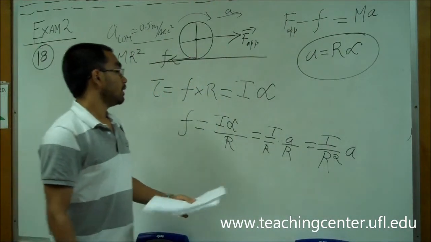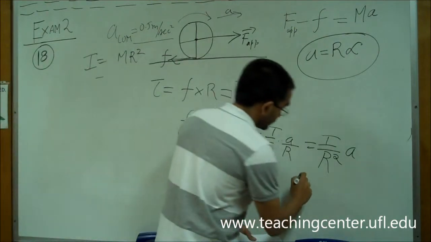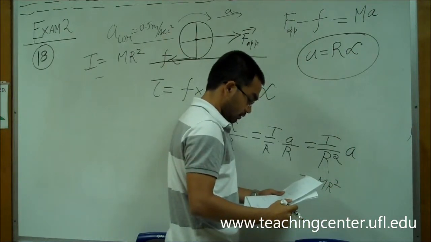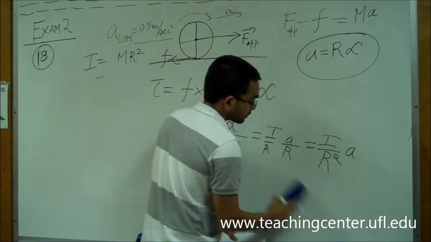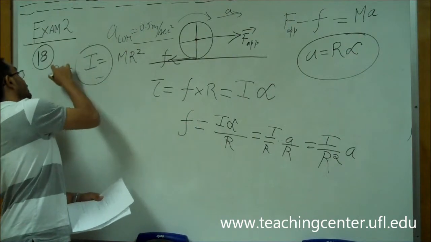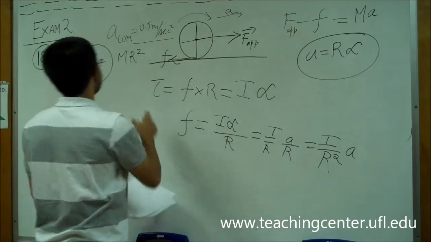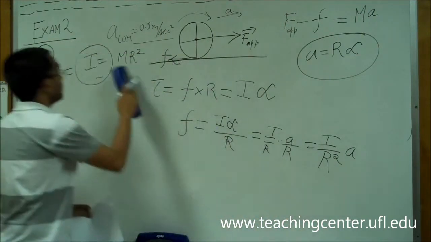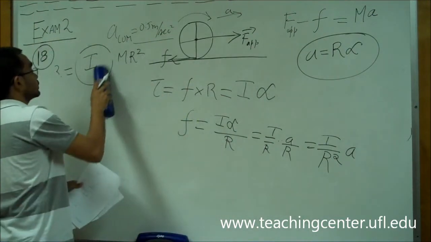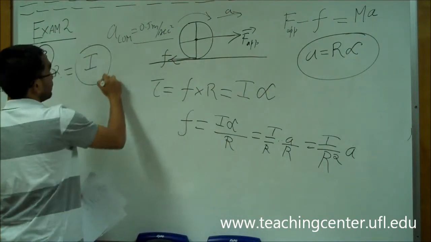Right? Now, we calculate I from this, which is mr squared. Oh, sorry. In this problem, this is what we have to find, the moment of inertia. Typically you would say that, hey, listen, I can always do mr squared, but here they haven't given us that it's a uniform wheel, so we can't apply mr squared for this wheel. So forget about that. I is our unknown that we have to find.